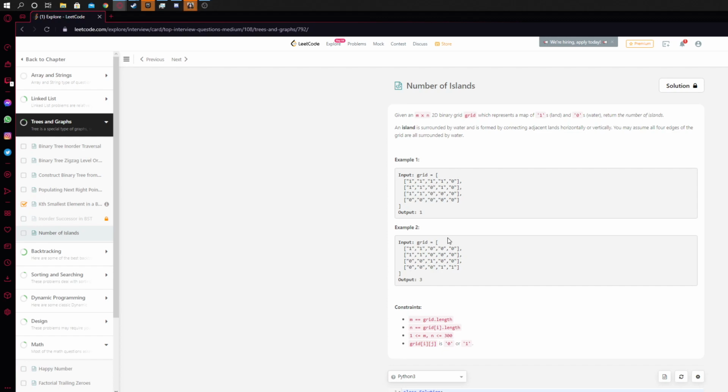Wait, but you can't do that, right? You're saying if you look at index 0,0, that's a 1, and then you're going to set everything next to it to zeros? Oh, you're setting itself to 0. You set itself to 0, and then you find all neighbors. If they're 1s, set them to 0 as well. Okay, but that's bad, right? Then how do you know where the island is? But it doesn't matter. Oh, you're just counting.